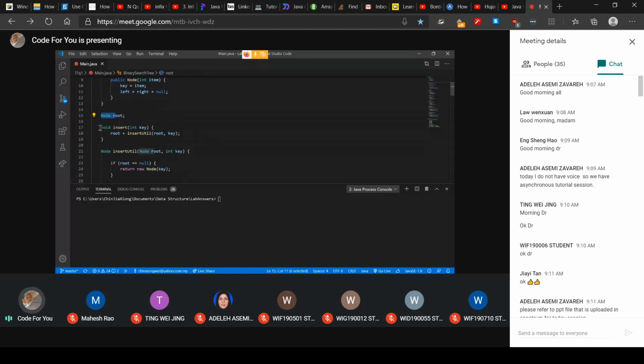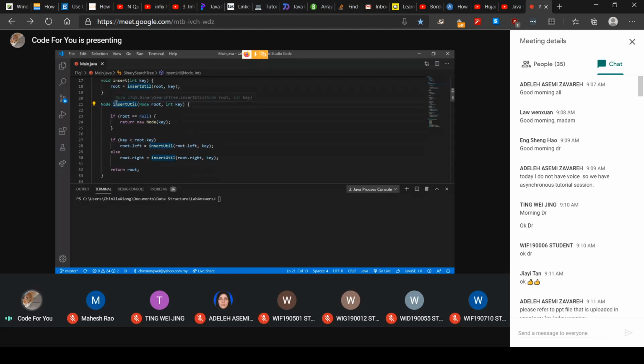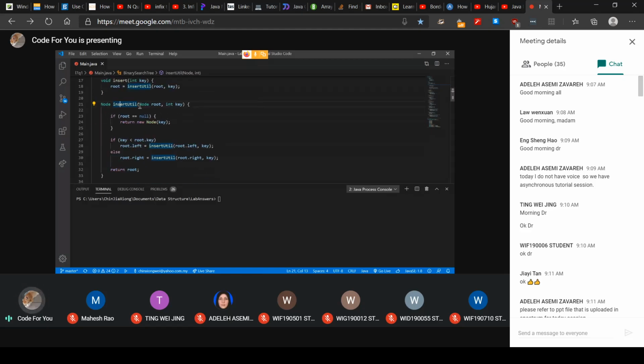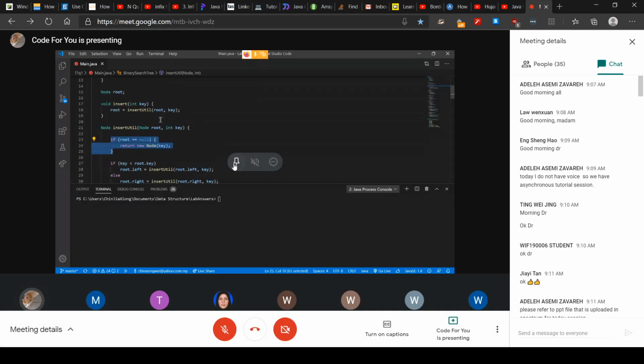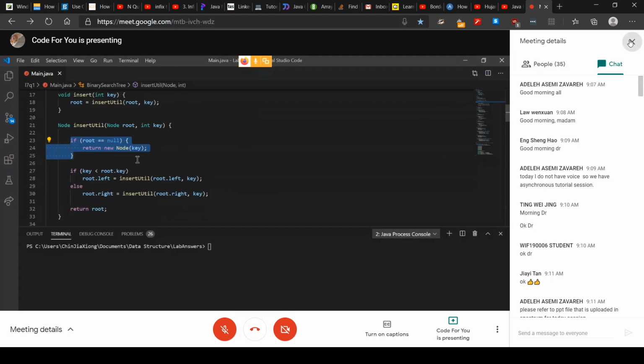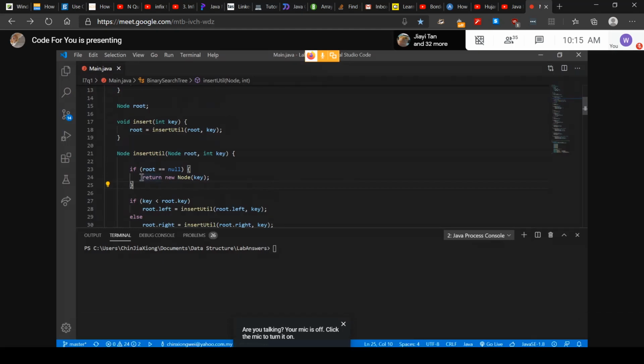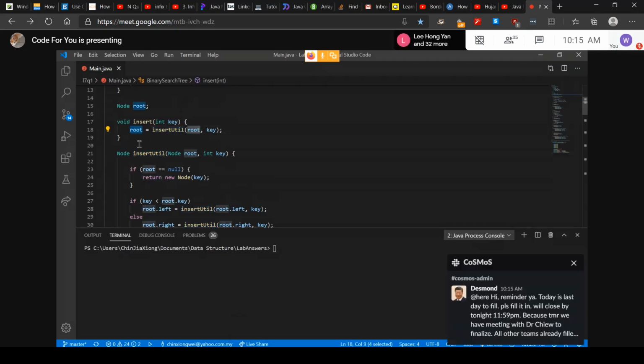Whenever we are doing the insertion, I'm going to call a recursive method, insertUtil. InsertUtil will help me traverse to the exact location where I need to insert the current key. If the root is null, if there's nothing in the tree yet, I will return a new node without doing anything else. When I call insertUtil, it will return a new node and assign it back to the root, right?